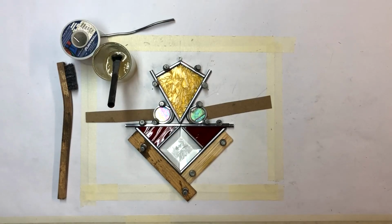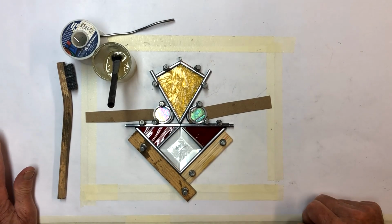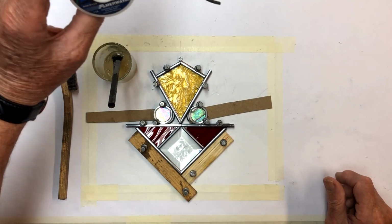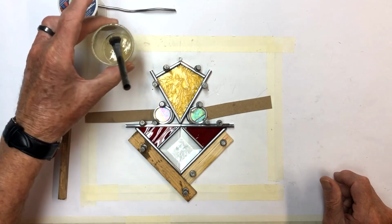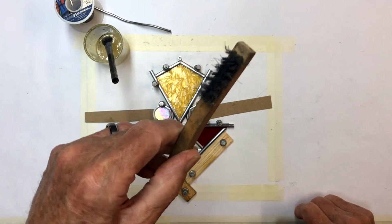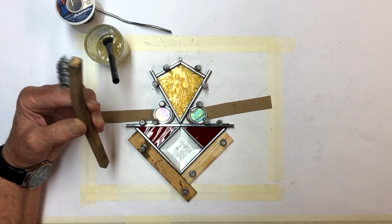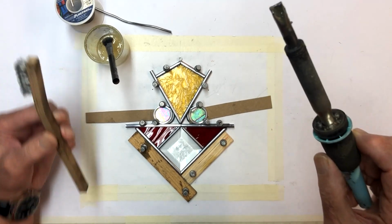All right, well, we're back. We're going to go ahead and solder this up now. So we'll get ready to get my chair here and sit down. We're using a 60-40 solder, using a liquid flux. Have a little stainless steel brush right here that I'm going to brush the joints down with. The soldering iron I'm using is a Weller 100. It has a 700-degree tip in it.